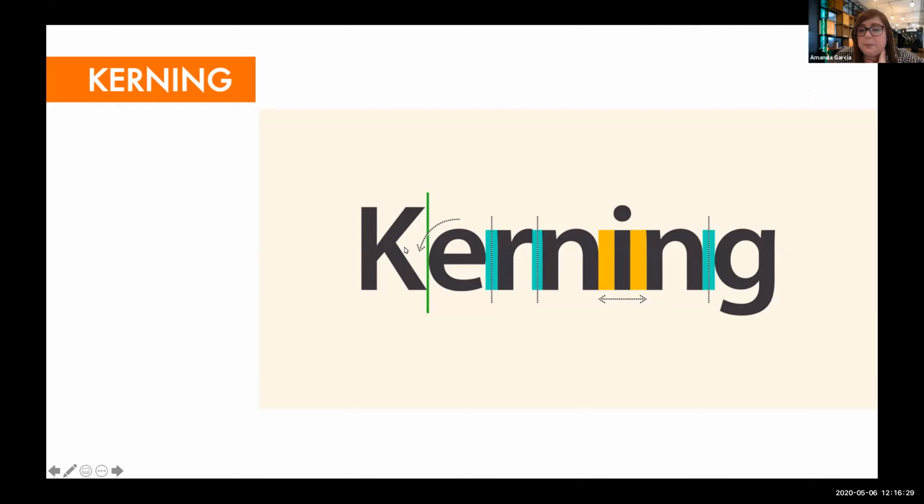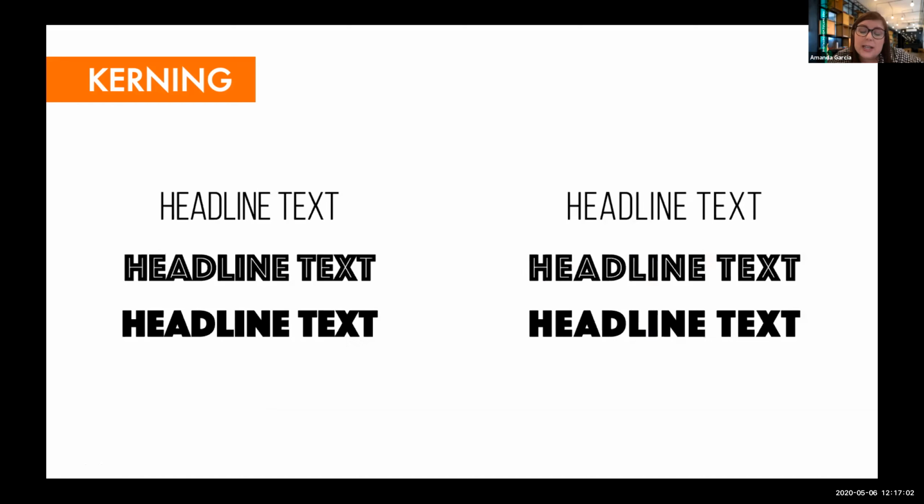Here's a diagram showing how, if you look at the teal spaces, we're looking at the individual space between these letters. Sometimes you will typeset something and the spacing just feels off. Sometimes there's too much space, let's say between the K and the E or the N and the I. In the software, and if we have time at the end I'll show you how to do this, you can go in and adjust the spacing between each individual letter. That's called adjusting the kerning. That really helps with things, especially in headlines. So if you look at the left, this is just typed in default as it came in.